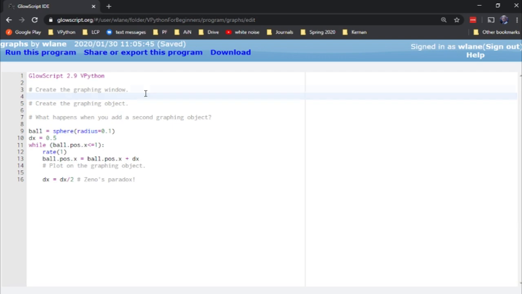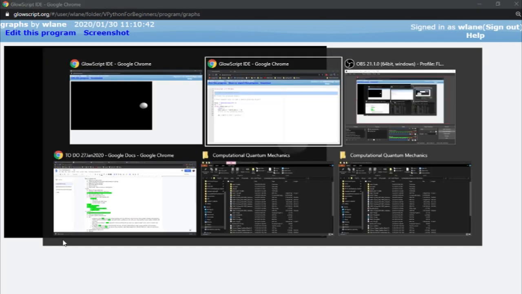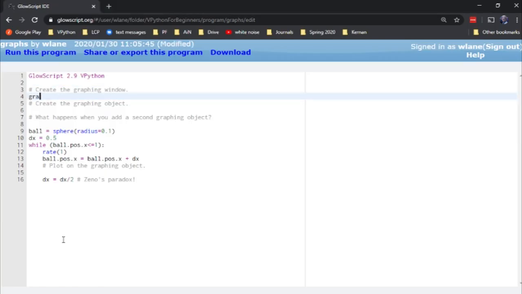The first step is to create the window where you're going to display the graph. So back over here we have an animation window. We then need to create a graphing window that's going to go beneath the animation window. We have to create this so that we can reference it later when we want to put objects inside here. The way you create the graphing window is using the graph command. Now I want you to notice I'm doing this outside of the loop. All right, so I'm doing this before I enter the loop because remember everything inside the loop gets repeated. I only need to create the graphing window once.